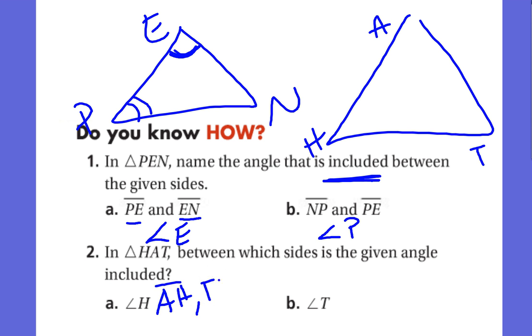and TH. Okay? And I've had a lot of questions in the past. Hey, why didn't you put them in a certain order of however you did it? Remember, I'm not comparing two triangles right now, so order doesn't really matter at this point in time. Okay, anyways. So now that we want to know angle T, so angle T is right here. So which two sides create angle T? Well, that would be AT and HT.